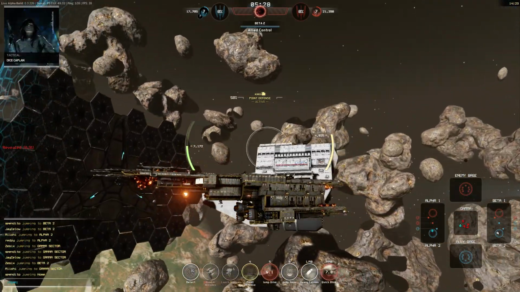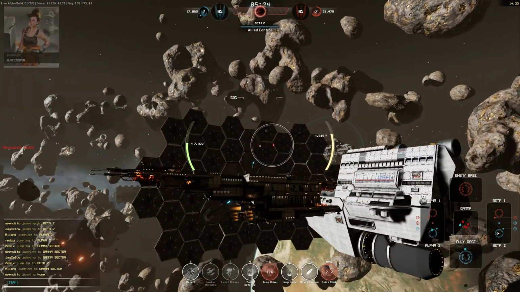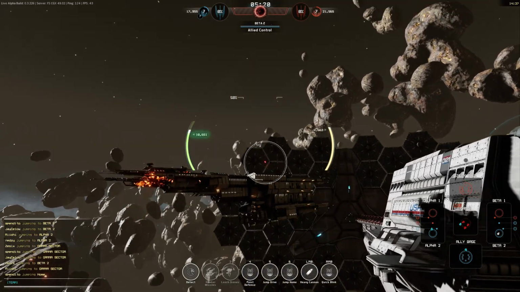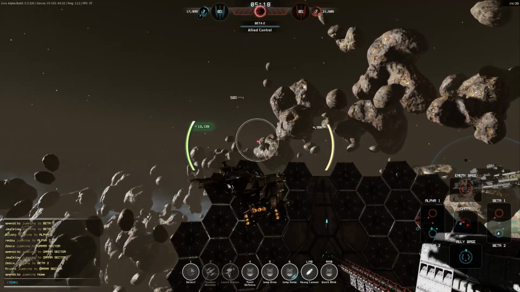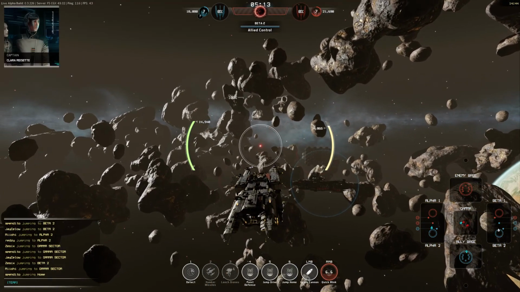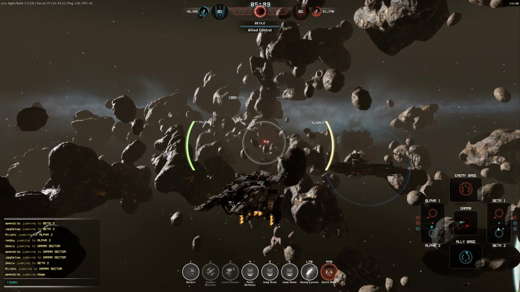Better for me to just be safe. Go ahead and get into a lane and start being useful if I can. I probably should have jumped to Alpha, but there's someone else in Alpha, so I want to be able to pressure this lane a little bit. They might actually jump here now that they have the Gamma buff.